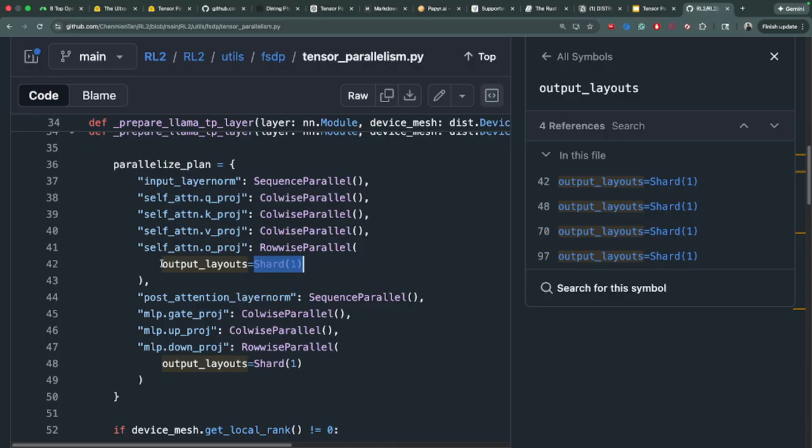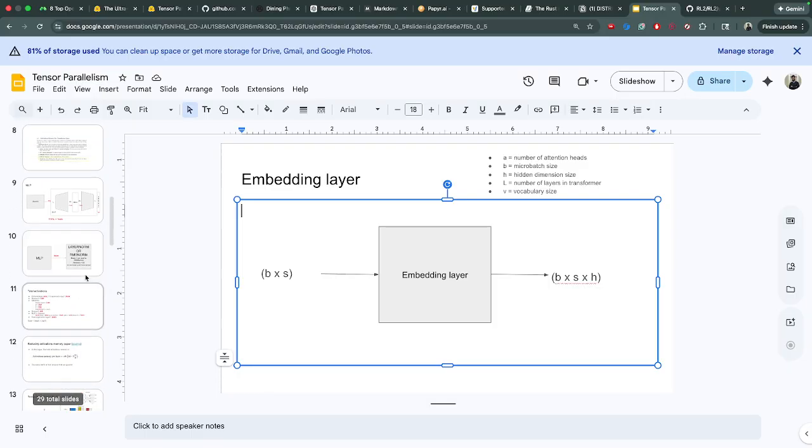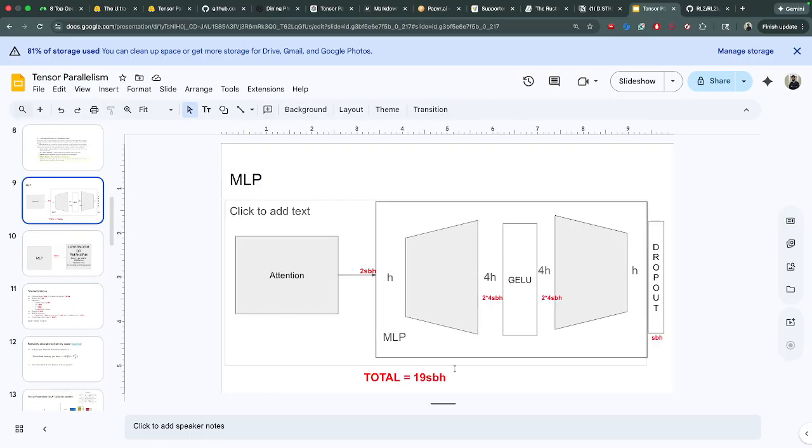If you do a shard of 1, this can be easily processed by this post attention layer norm, and this is going to divide the sequence based on the number of GPUs you have in the tensor parallel group. It just divides the sequence length, and you can do sequence parallel after that. And this MLP is basically what we explained earlier, where this was the column parallel side and this is the row parallel side.